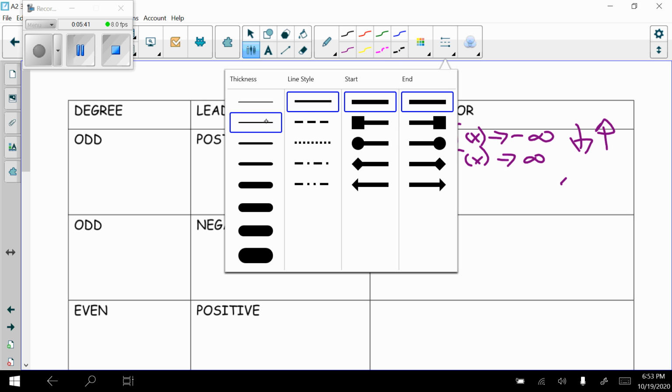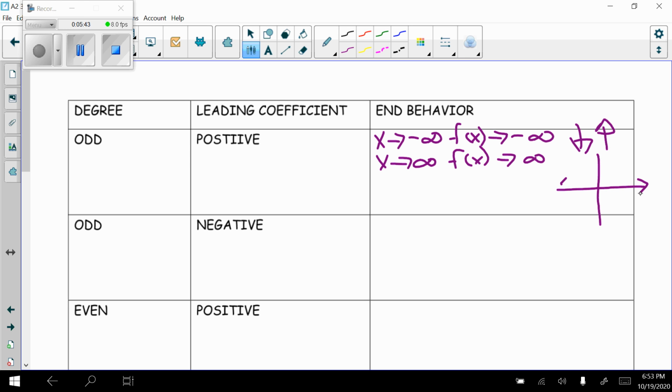Let's try that again. So here's my graph. I want to look at this. So this would be an example of the graph. From left to right, the graph here is going down, and then on the right hand side it's going up. So as x is approaching negative infinity, as my x's are going this way, my graph y, f of x, is approaching negative infinity. As my x is going this way, or approaching positive infinity, my y's, or my f of x's, are getting bigger, approaching positive infinity.